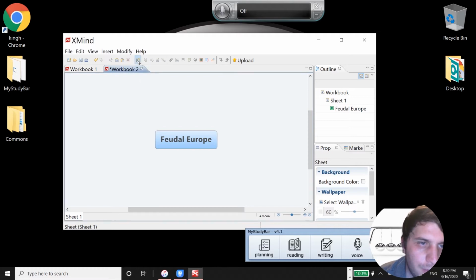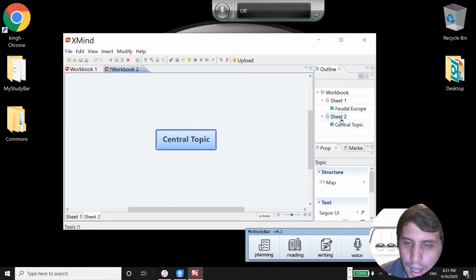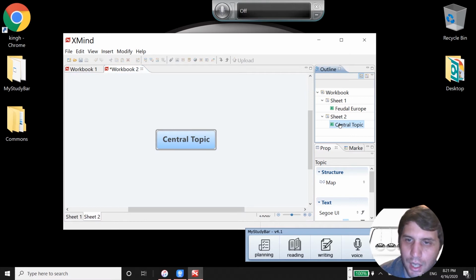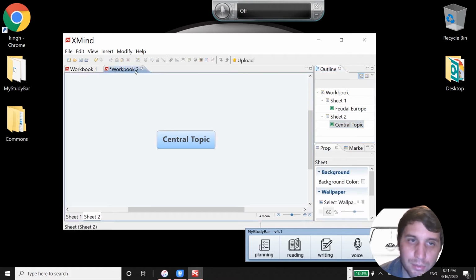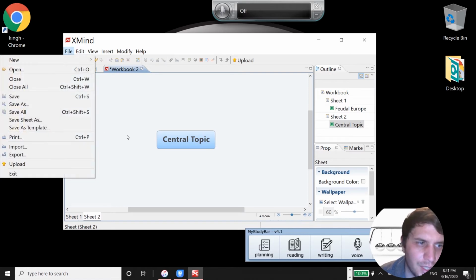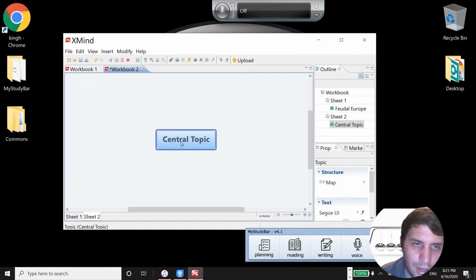So if I wanted to add a sheet of paper to it, so right here I have another central topic added to this, I can always go to the program and I can click on or make a specific type of map. So let's see here. Well, I will say this: this program, albeit that it is very versatile, can be very difficult and not so user-friendly for a lot of reasons.